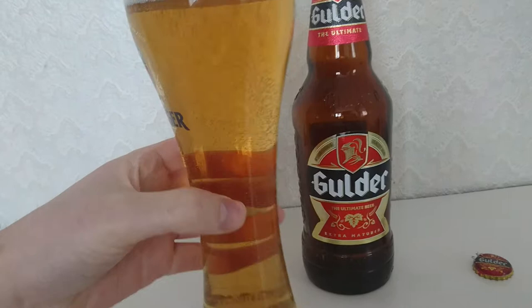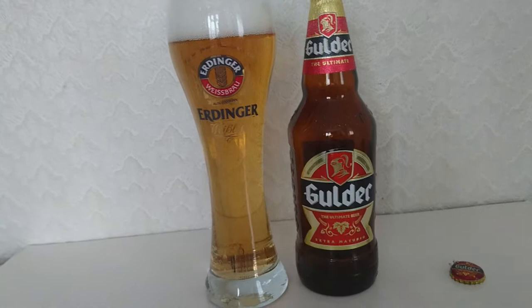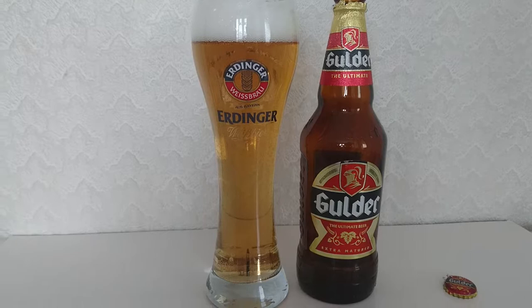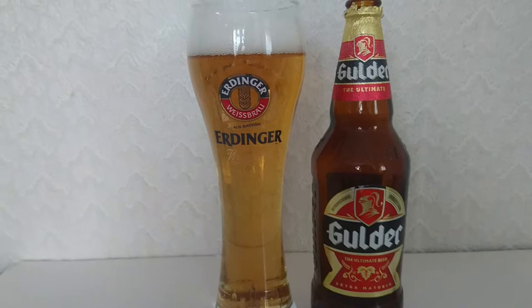So I'm now going to get on with the smells and see what I can dish out from this Nigerian beer. Interestingly, I must just say, apparently all these years I've been trying the wrong Nigerian beer. There is another Nigerian beer called Star and it's very watery, very bland, not very good. And apparently every Nigerian male that I've spoken to has always steered me towards this beer. So I'm hoping this is the better beer out of the two — let's see if those Nigerian men were correct.